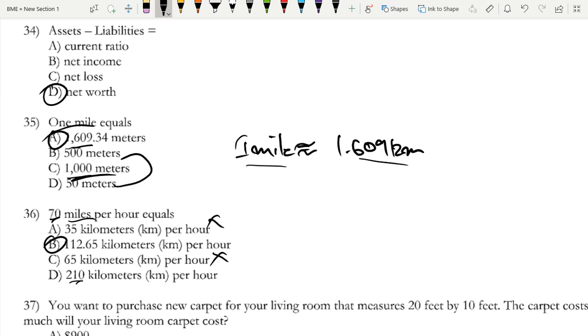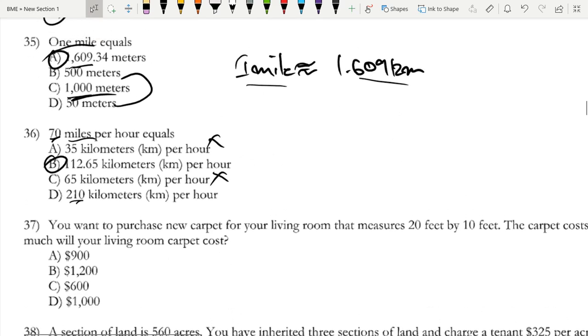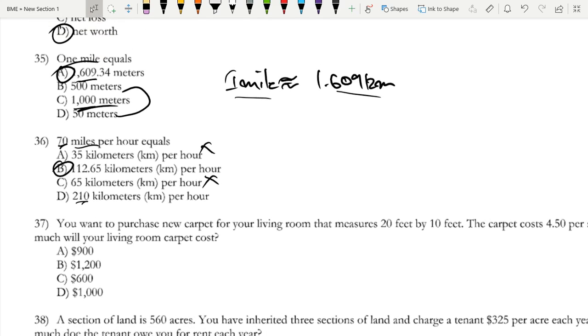You only get—usually you'll have 100 questions and 60 minutes—so you don't even get a minute per question. It's like what, 36 seconds, right? Please don't quote me on that. I may have made a mistake with the math in my head, but it sounds like 36 seconds, I'm pretty sure.